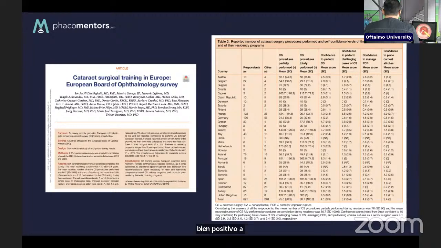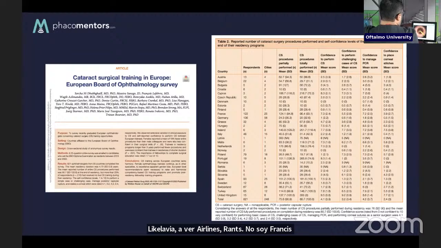Look at this. She did a survey in many countries in Europe. What you're going to see there is the amount of responses, whether people were more confident or less confident. But in the first column you're going to see how many procedures people perform. I want you to see three or four countries where people are doing high volume. United Kingdom is one of them. Turkey is around the middle. Then we have other countries with high numbers like Latvia, Netherlands, Ireland, France. No, sorry, France is not that high, and Cyprus.